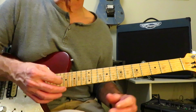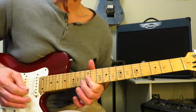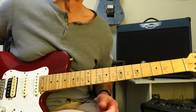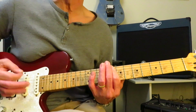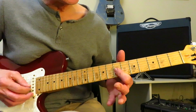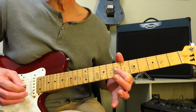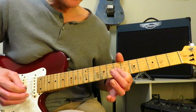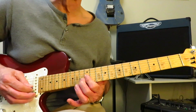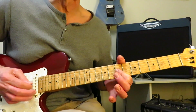Now we're going to do another verse, but we're going to drop into this. Right? And we're going to repeat that twice. So what we're doing here is a little double stop here on the 7s of the G and the B. Just going to catch the G and the B string. You're going to move that up to 12 and reverse it. Then you're going to drop onto the 13 of the B. Right? And then back to the 12s. Back to the 7s. Right?